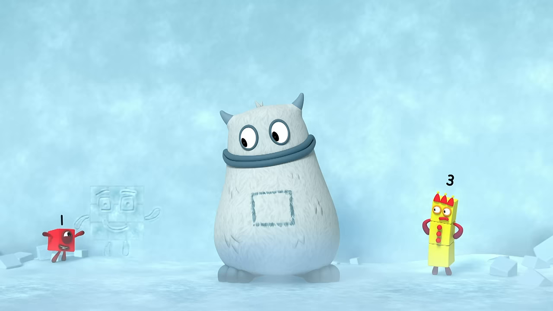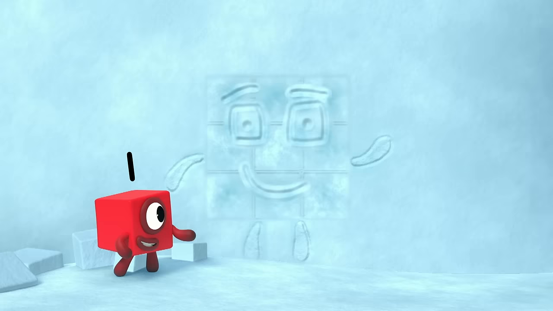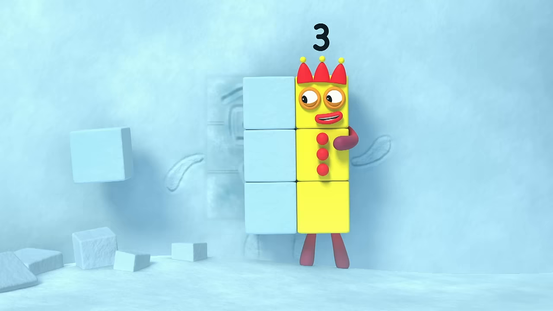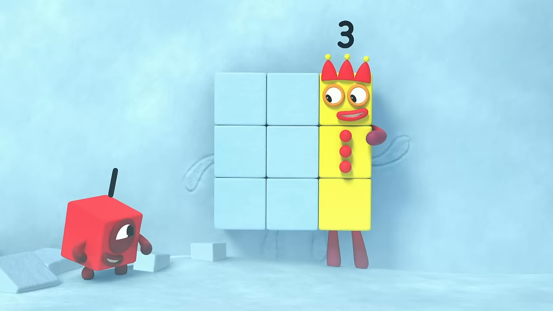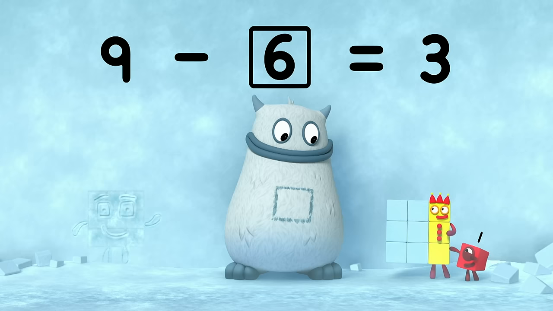9 minus... Yum. ...equals 3. So what's missing? Come over here, 3. Hey! Brr. That's 1, 2, 3, 4, 5, 6. There! So that's what's missing. 9 minus 6 equals 3. And 6 is in your tum. Yum, yum. Well done.